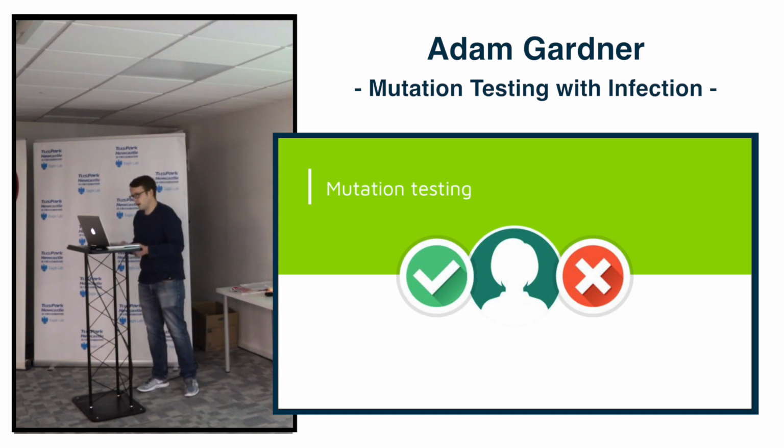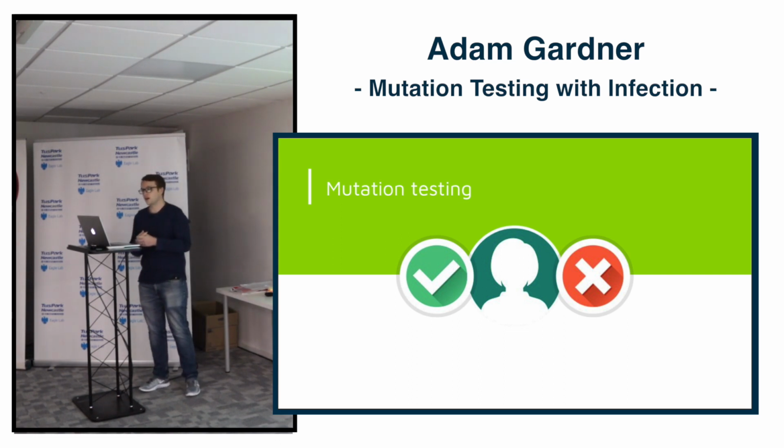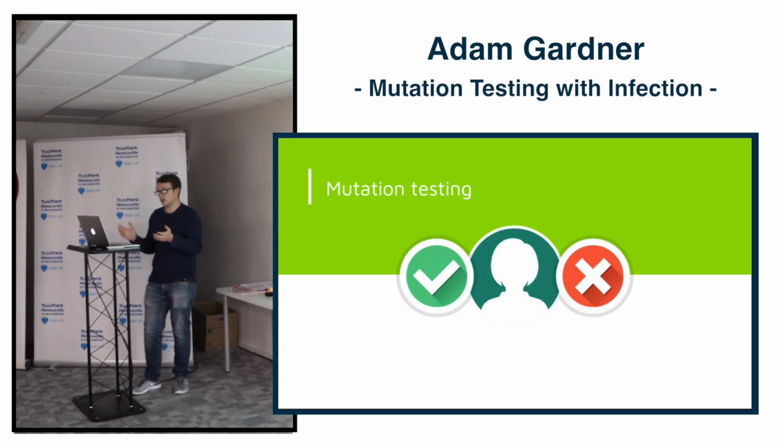So here I would ask my faithful tester, before I explain what mutation testing is, what would you do as a tester in order to try and test some functionality and prove that it's working as it should? And I was hoping that the answer that I would get from that is that they would try and break it. So essentially that's what mutation testing is. Mutation testing is trying to break your code in order to force your tests to fail. So this proves whether or not your tests are actually valid or are actually doing what they're saying.